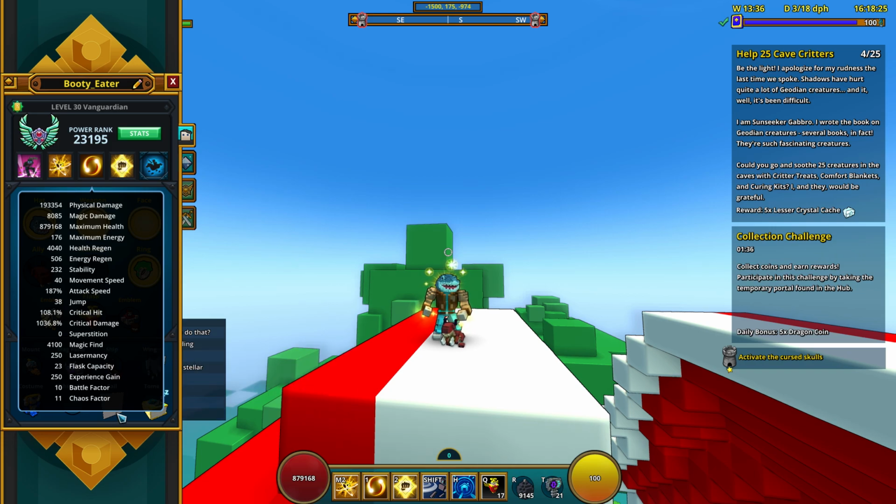Superstition, magic find, all this other stuff doesn't really matter on this character class, but all in all, these are my stats. If you copy the build the way I'm doing it, this is basically how you end up. Of course, the subclass is always the knight.